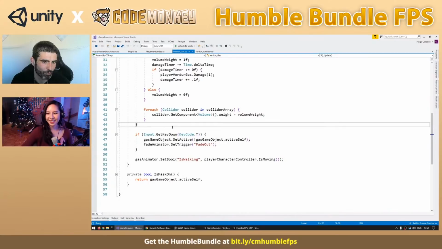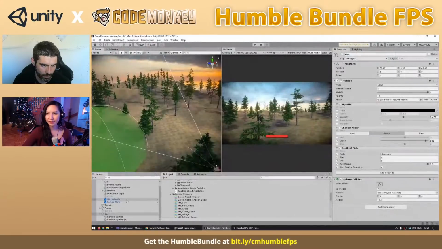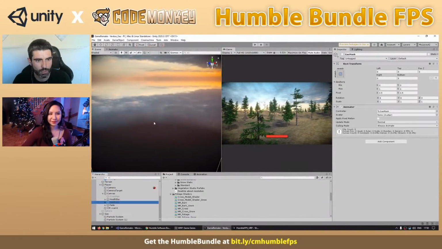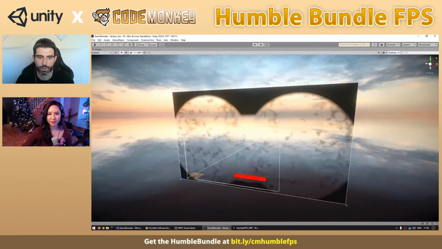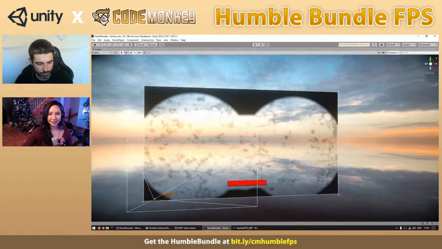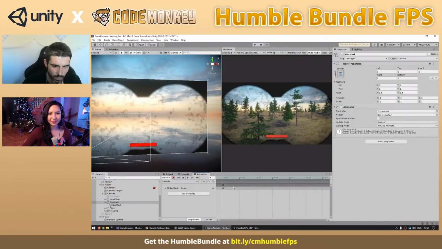Right. Awesome. So that's pretty much it. And then for the gas mask, that's pretty much just a game object set to active. It's just an object on the UI. On the player, I've got a canvas, and I've got a health bar, and I've got a gas mask, which is really just a basic texture. There you go, just a texture that gets enabled or disabled. And for the texture, I also added some animation. It's literally just scaling up and down, the simplest animation, which is actually not playing right now.